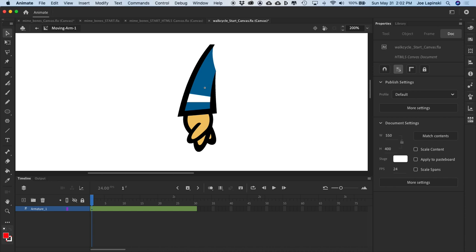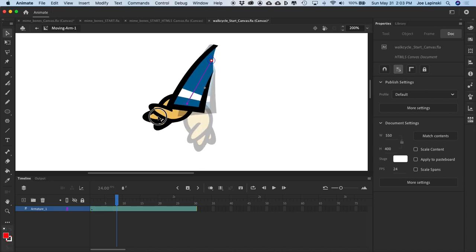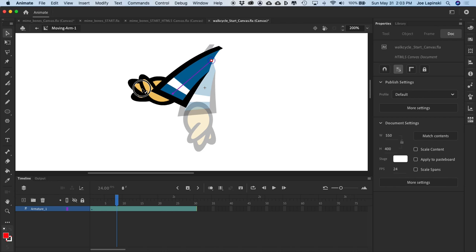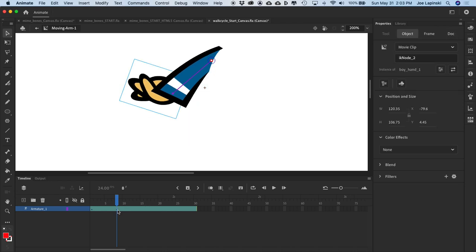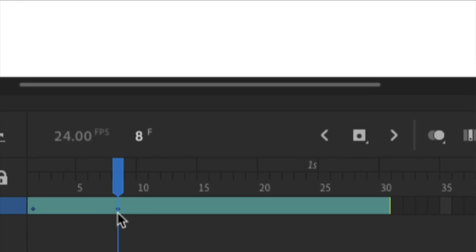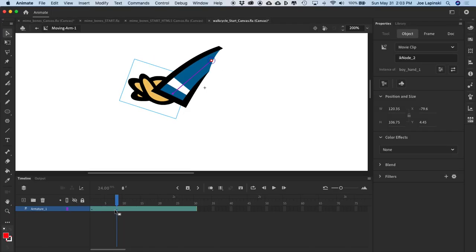Okay, so let's create this swinging arm. Make sure your playhead's in frame 1 and move the playhead to frame 8. And we're going to change its motion here. So we're going to have it swing back like this. And you'll notice that you've got a keyframe now. Changes the positioning.